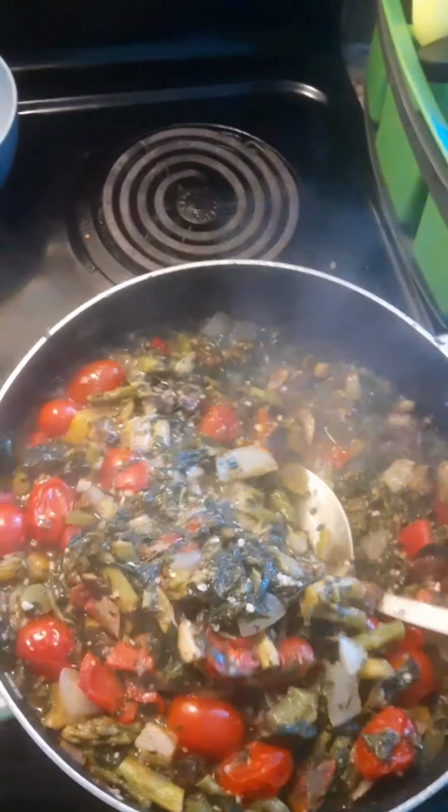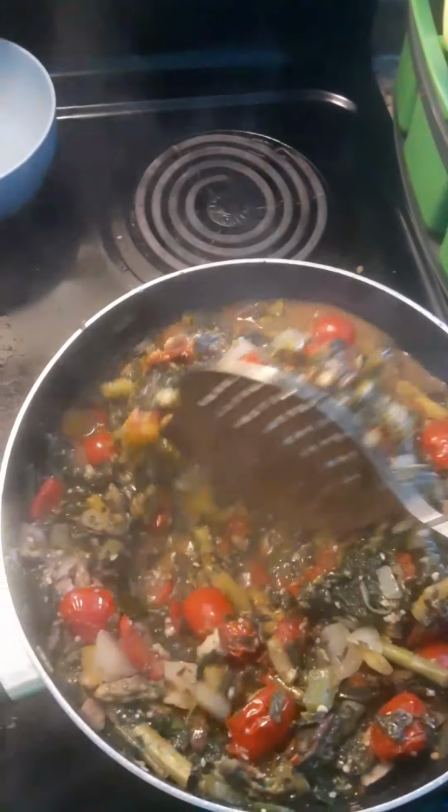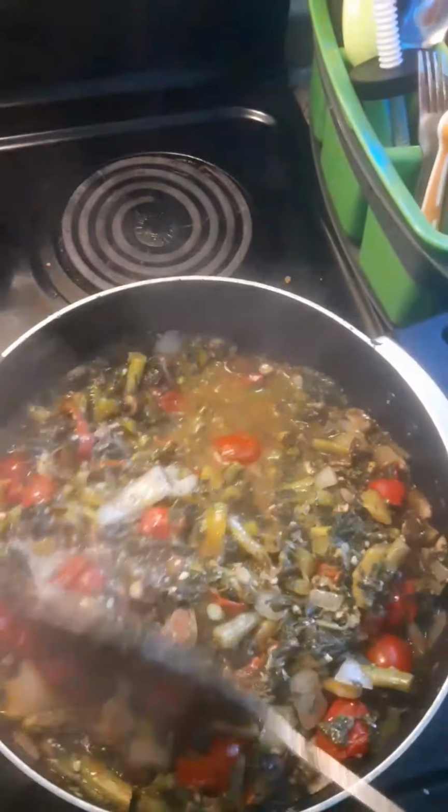I'll show you the beginning of it, not the whole process, because it's hard to cook and hold your phone at the same time. So that's definitely done. I'm gonna strain this out and saute half of it with my pasta and save that half for something else. Definitely doesn't look like it's gonna be the same like I had it this weekend, but it's gonna be better because I made it and it smells so good.